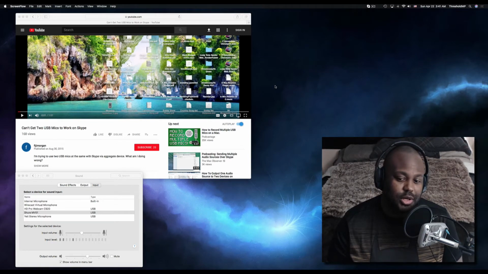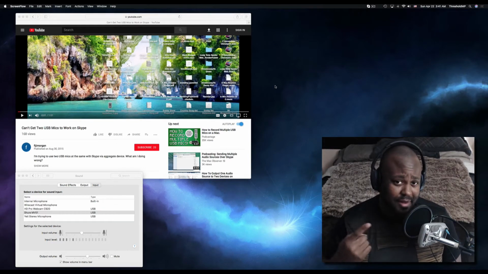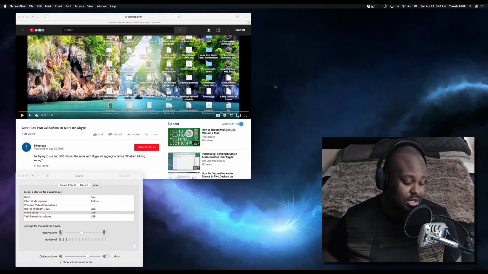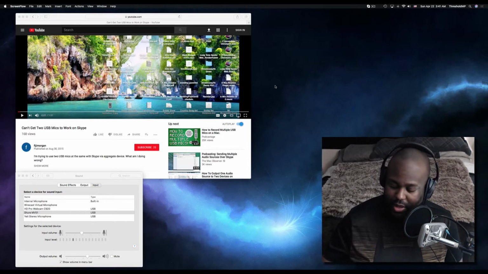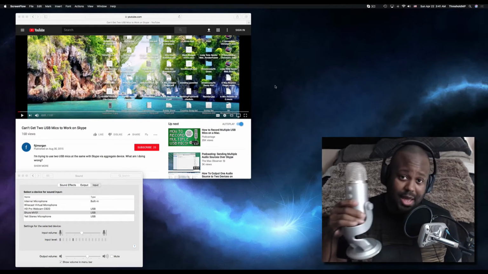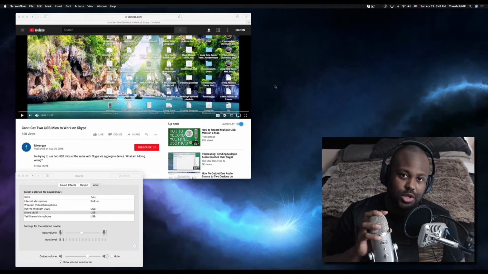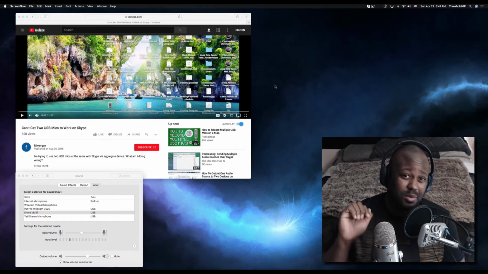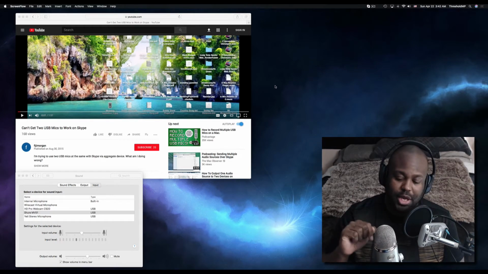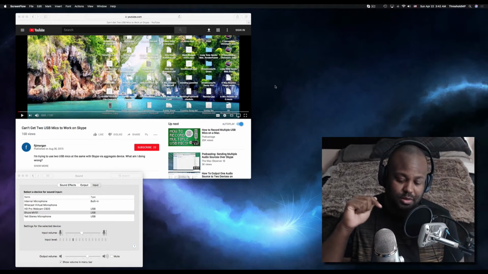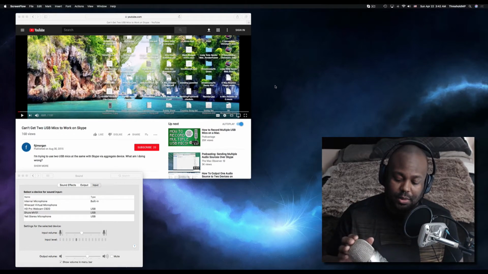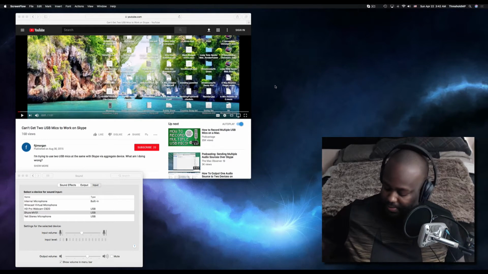So essentially what we're trying to do is I have two USB microphones. This one, which is the Shure MV51, and to my right here, just out of view, I have the Blue Yeti. Now, for the purpose of this tutorial, just know that you will not be able to hear this microphone through this recording, but you will be able to hear it through playback with Skype when we get to that portion of the video. So just keep that in mind. Let's put this out of the way.